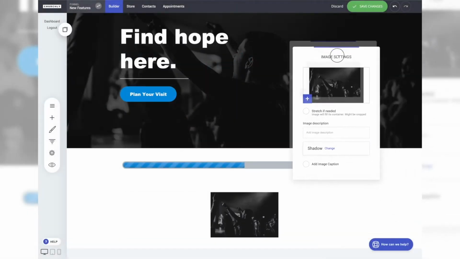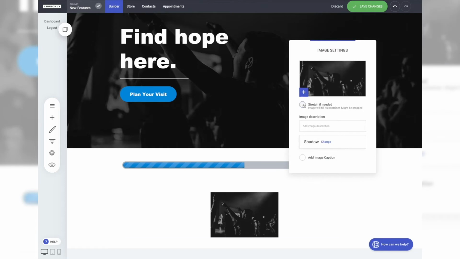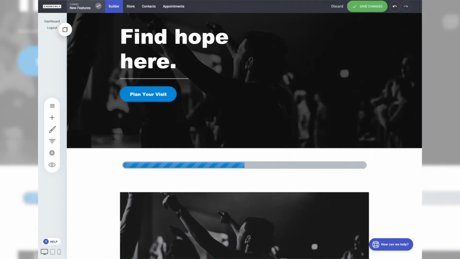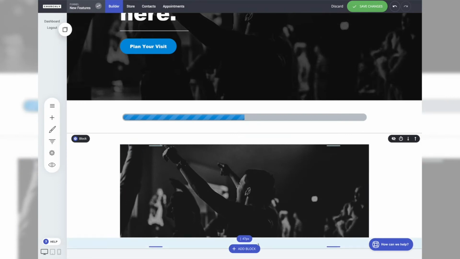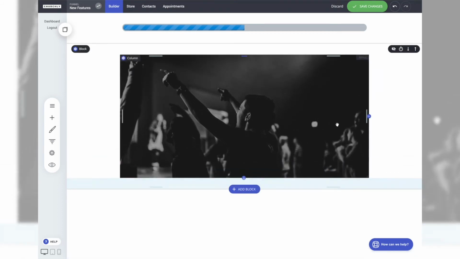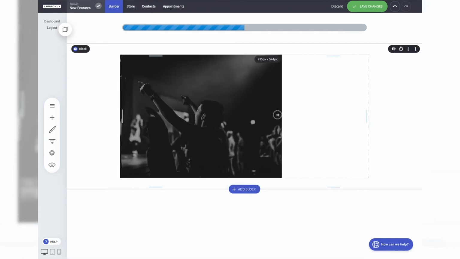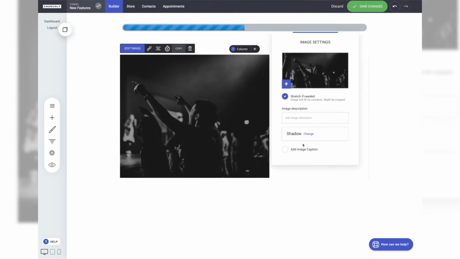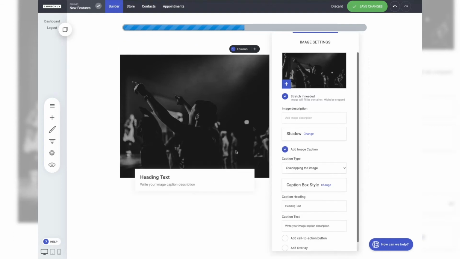So have a night of worship. Let's stretch if needed, so that it fills the whole area. And then let's make it a little larger and add an additional empty block here so we have some space to move. Let's make this image a little bit bigger. We could even shrink the size this way. Now we'll go back to the image, edit image, add image description. Now watch. Bam. Super cool.